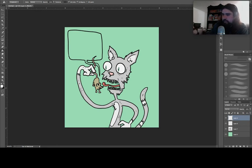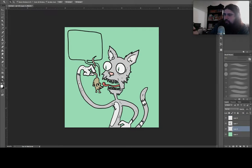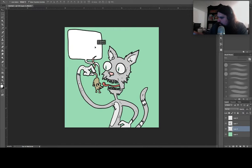I did not connect that folder. As you may have noticed at home, if you were playing along, I guess I can just do it like that too, that would work. I don't know why I didn't do it that way the first time. And I don't like how it's just slightly lining up with the tail.